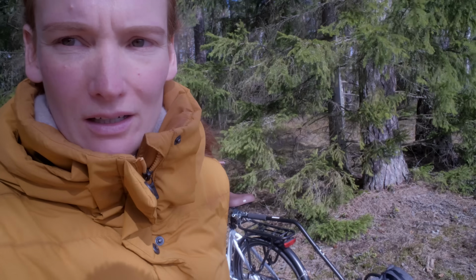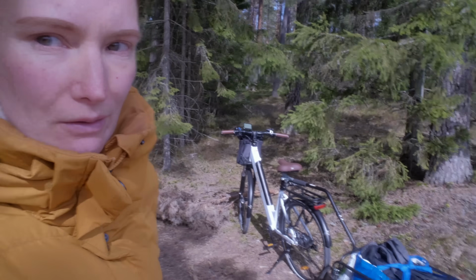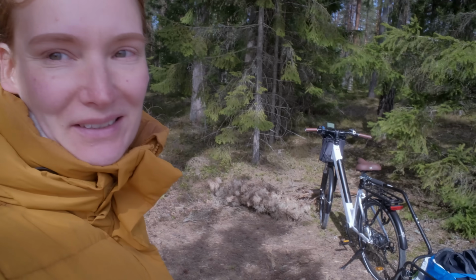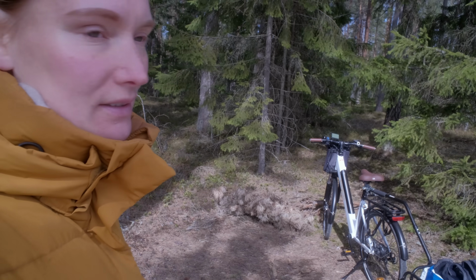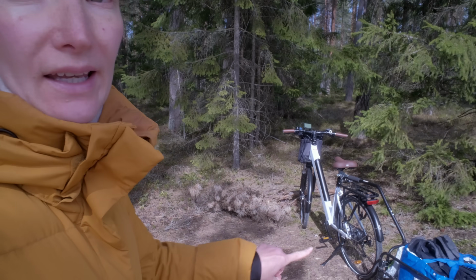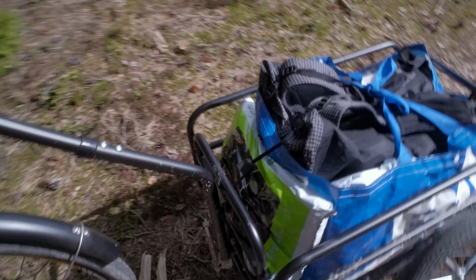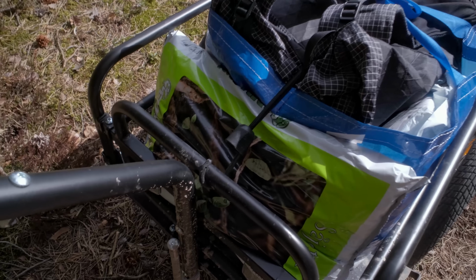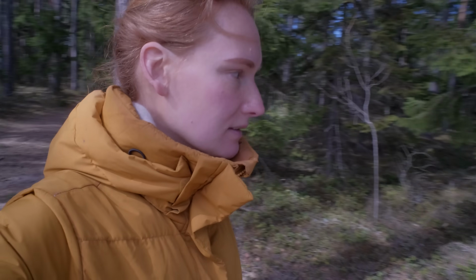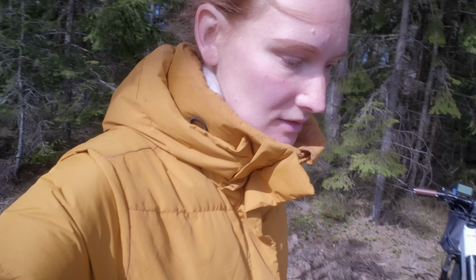Alright, I'm taking a quick break. I have been pushing my bike for a while now. Oh, and I decided not to waste the day entirely, so I picked up some grocery shopping and some soil as well. Like the potting soil for seed, so I can finally start with the seeds again, which I haven't done yet.